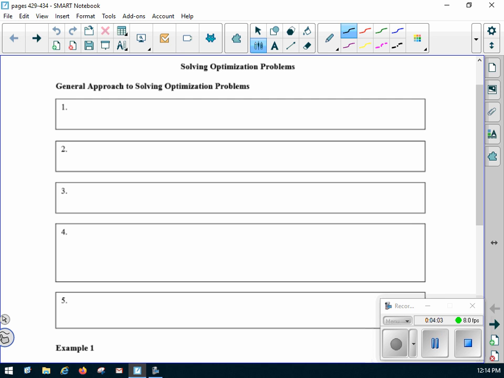Oh, let me back up. The word optimization comes from the word optimum or optimal. Have you ever heard that? What is the optimal? Oh, yeah, Transformers. Optimal or optimum is kind of like the best. So, yeah, that's it. Okay, all right. So here we go.